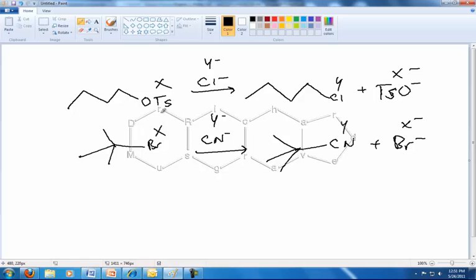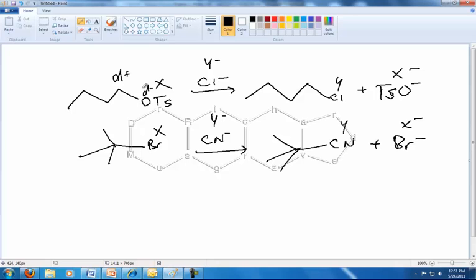Now the next thing we want to look at is why this is called a nucleophile. Well, what happens is that if we look at the polarity of this bond, this bond has a delta plus and this has a delta minus on it, or this carbon has a delta plus, and what's going to happen is the Cl minus will be attracted to that. And that's the general form of what's going on with these substitution reactions.